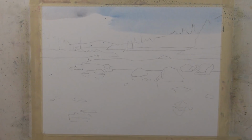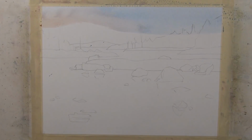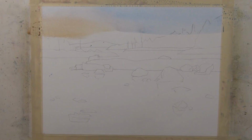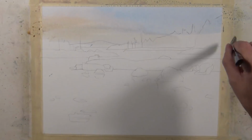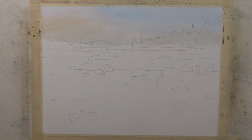I've started to apply a sky wash of cerulean blue using a 1-inch flat brush. This is a silver black velvet brush I like to use, and I've started to bring in some raw sienna to the left. I'm working wet on dry, and I'm working at about a 15 to 20 degree angle. My brush is fully loaded, so it's holding all the moisture it can hold, and when I take it to paper, it gives a nice coverage.